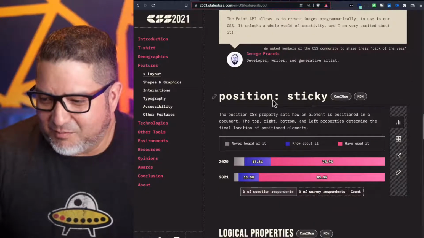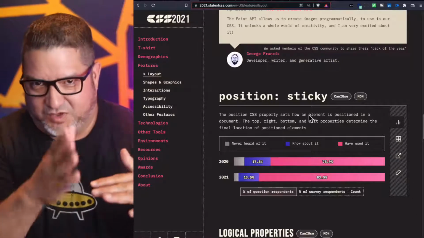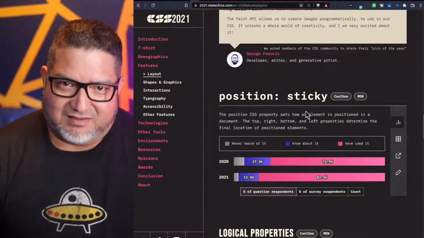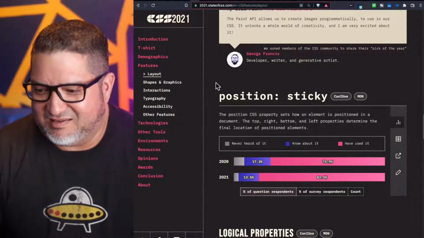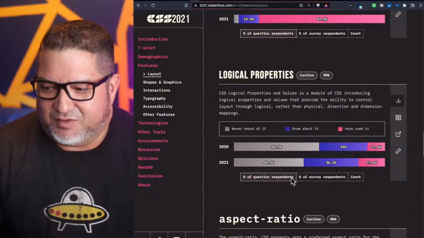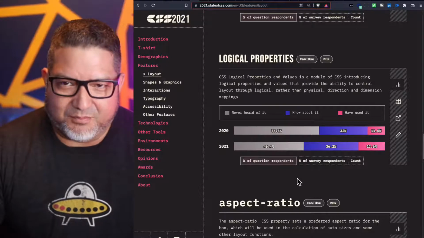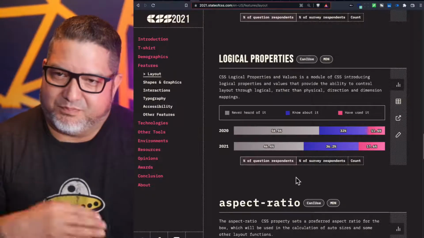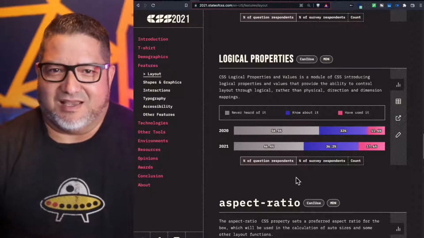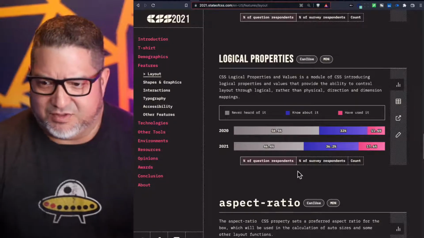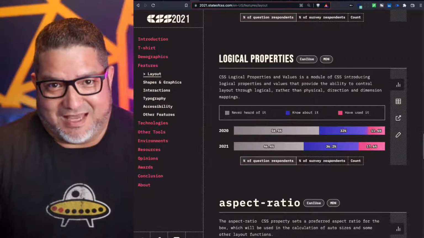So I love this. Look at position sticky, the ability to stick to certain parts of the scrolling. And you'll see an example in the Tailwind demo as well of how that works. And other things that I like are things like logical properties, so the ability to use things like variables and simple formulas. I did a previous demo on something called calc that I really love, and you should definitely go watch that. It's an amazing feature that helps you create font sizes in a way that you're not going to want to do them any other way after that.